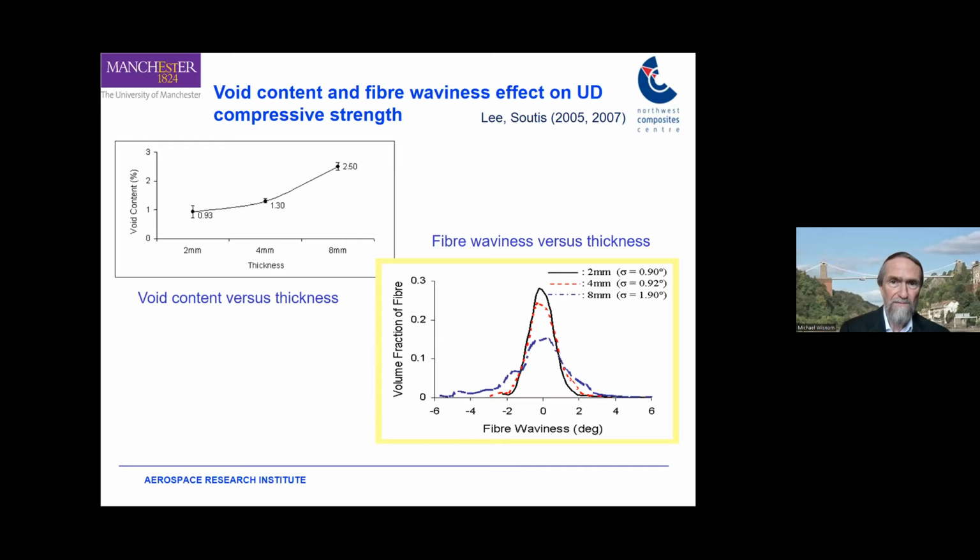Yeah, some good points there, Michael. From our experience, we observed that the thicker UD laminates showed a higher void content and also higher fiber misalignment and waviness, which of course then you go back to trying to understand why the reduction. We've seen that the compressive strength is very sensitive to fiber waviness, but also to fiber misalignment, plus ply undulation. So you have all these other factors as you go to thicker and blocked layups, you introduce all those imperfections during your fabrication process, which you don't get as much when you uniformly disperse the plies through the thickness of the laminate. That's a good point, yeah.